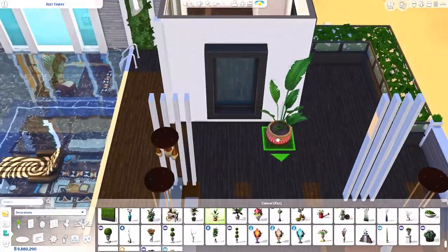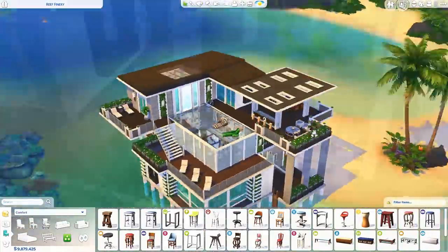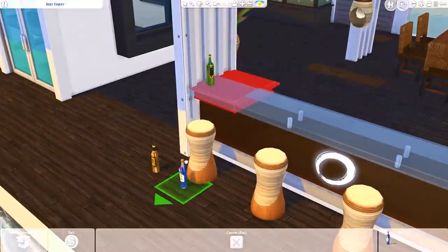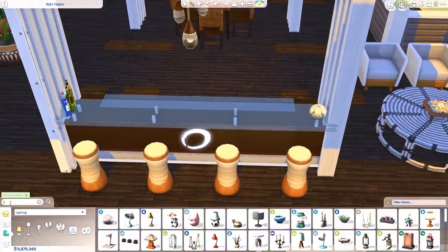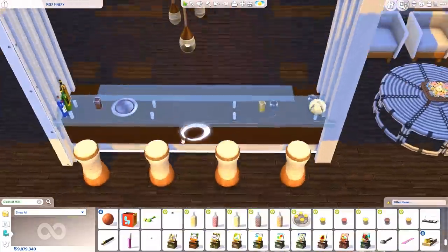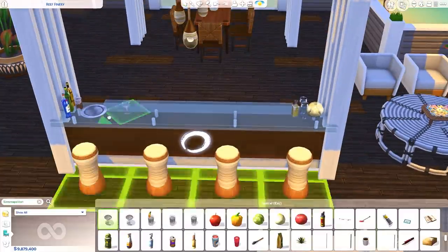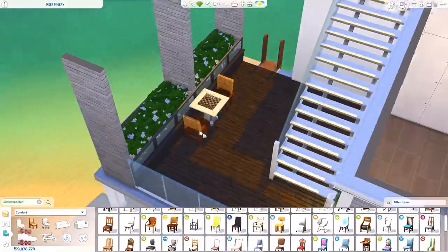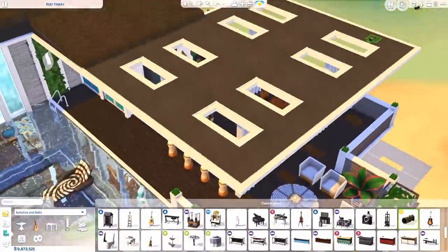I did add a dining area up here as well, however, they don't actually have a barbecue or a grill, but you can definitely add that if you want to. I didn't really know where to put it, even though there are plenty of places to put it. I just didn't really feel like it fit in anywhere, so I decided to just keep it out for this build. I also added a painter's area just for fun on one of the other sides of the terrace, because I had some free space and I figured they didn't actually need another lounge area, considering they already have all these different areas inside and also three areas outside, so I decided to put some easels over there.